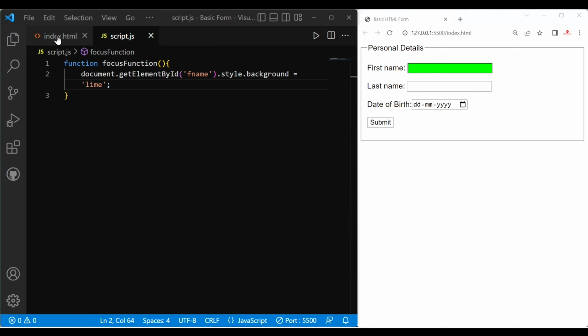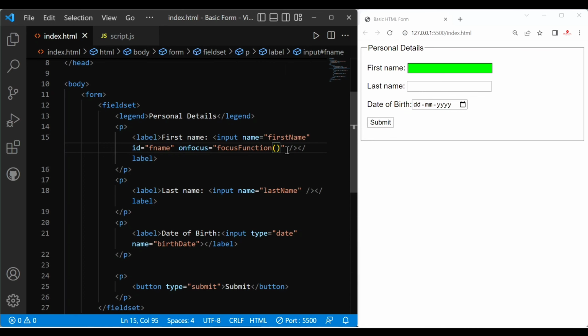When we provide the same event to the other input box, then it will show the same behavior. For example, when I click here, you can see nothing is changed.